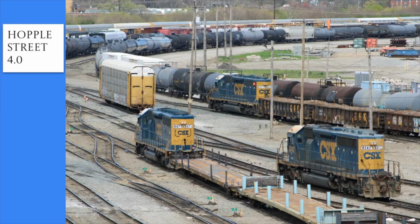Still at Hopple, we see 3 CSX yard jobs meeting up in a good moment of fate: 8471, 8242, and 8467. What they're doing is assembling cuts of cars sorted by the hump, a large earthen mound equipped with computers and what are called track retarders, which slow down the cars and automatically sort them when they roll down the hump, basically. And then these trains are putting those together for the trains at the north end of the departure yard, what we saw at RH West, where they'll then double up and head north.